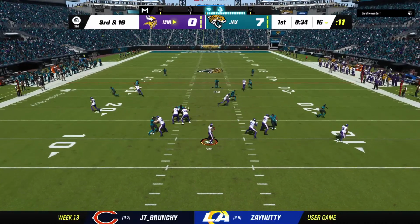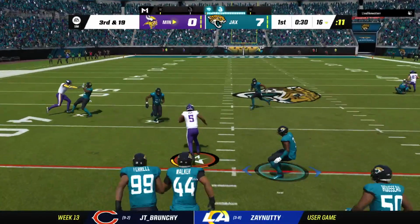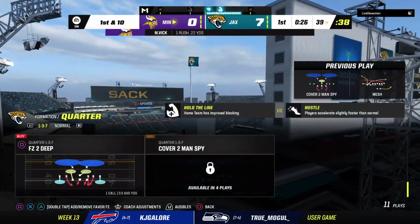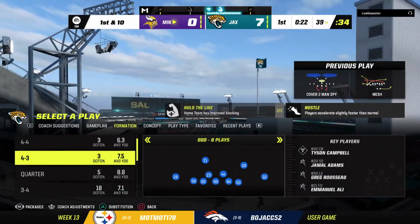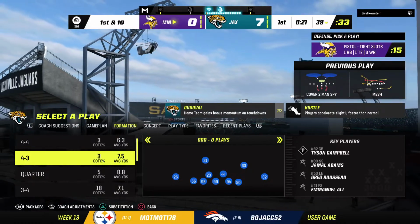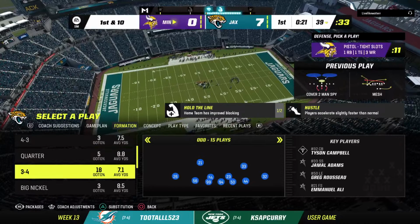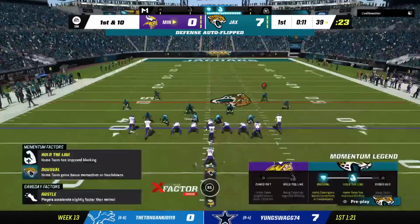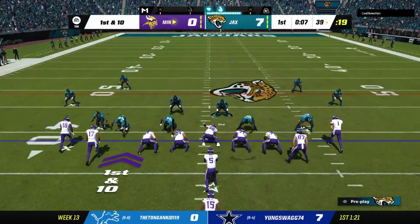Now on 3rd and long, they'll look to throw. And he will slide to a stop. He does have the first down. 3rd and 19, no problem, as they're able to convert. As we both know, there's a lot that went into why they made him their first-round pick this year, and part of it was what they saw in college, his playmaking ability when things break down. As soon as he saw he wasn't getting a lane to throw, he pivoted and found an alternate way to the marker.